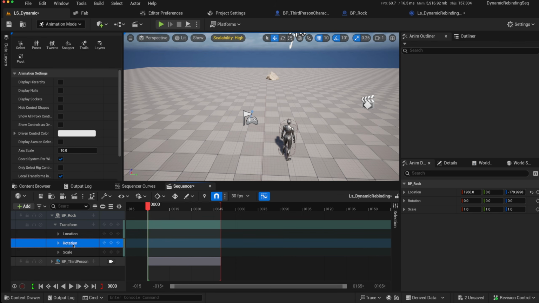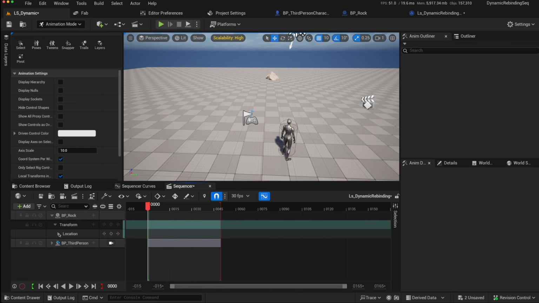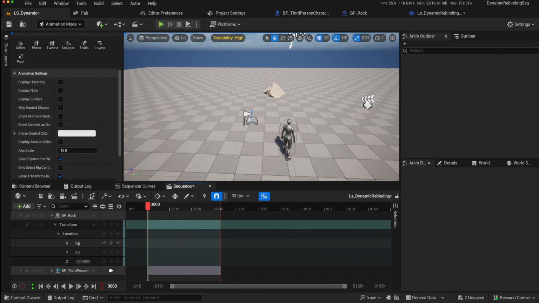As we don't want to change the rotation or the scale in this tutorial, it's best to just remove them if you're not using them. And what we can do is just set all this back to 0 by default, and just key that. So the rock will start off at 0 to begin with on the Z. And as we do our animation here, maybe we still want it to be 0 at that point.